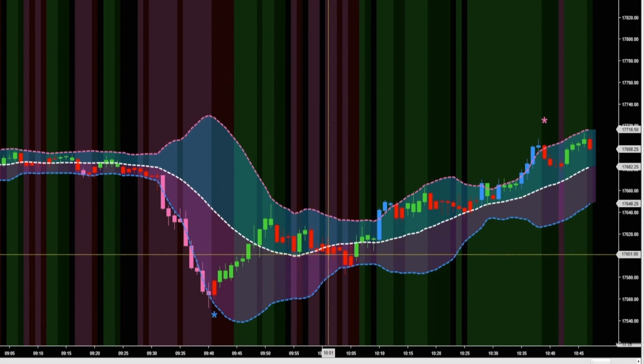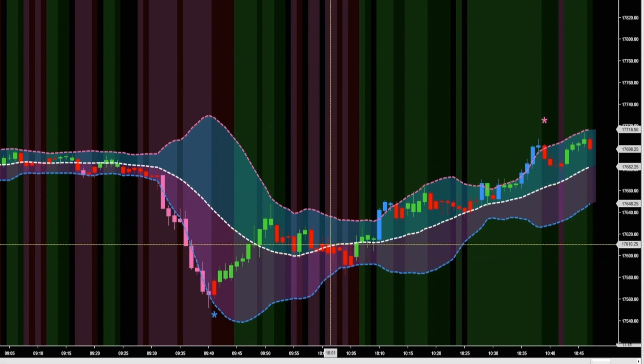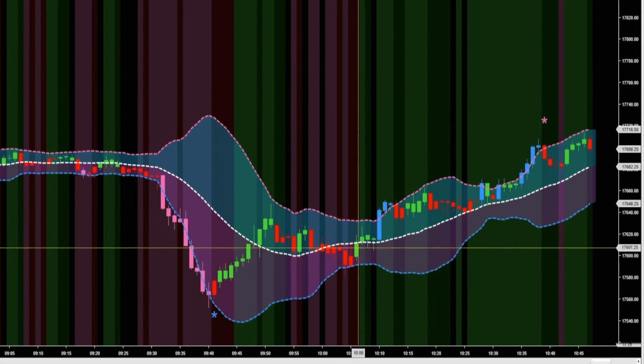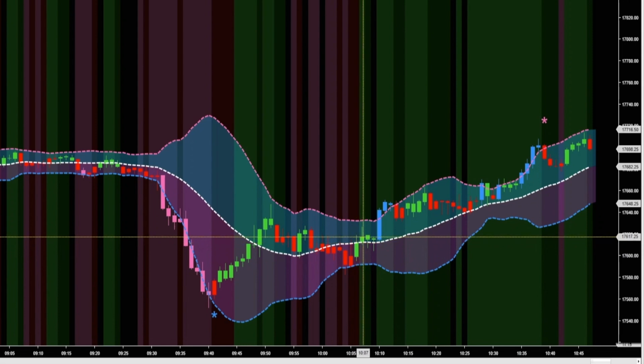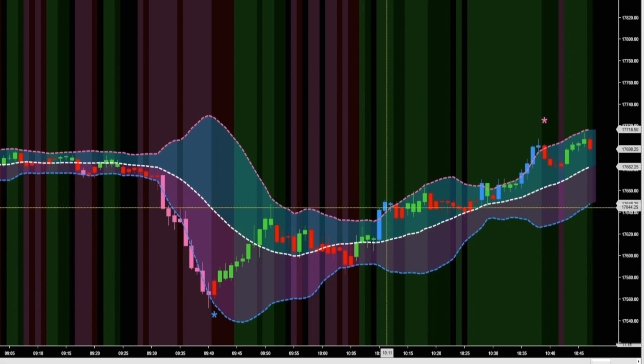Here we get a nice close below the middle band on the Bollinger. Solar wind is red, ADX is red. Price makes it back down to the lower Bollinger Band. Bounce off the lower Bollinger Band, get a retest of the center line. We break above the center line. ADX is green, solar wind is green. We get a nice move up.